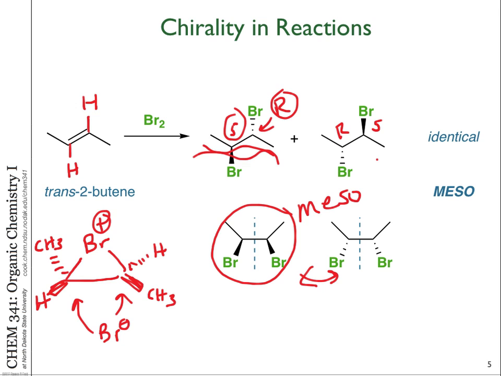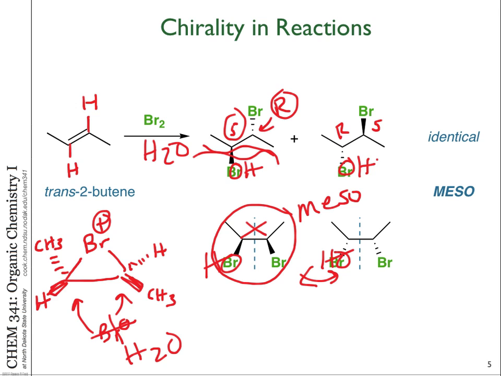Now, we no longer have a meso compound if we do the reaction in water instead of with the Br minus, and you have the water add and we get the hydroxy group. We will have an OH group or an OH group. Now these are no longer numbered the same from one end or the other. The molecule is no longer symmetric. There's no plane of symmetry. These are now enantiomers. So keep in mind, all the different levels of symmetry that we could have in molecules impact what we actually observe in products and reactions, etc.